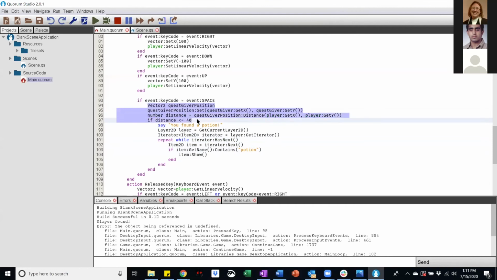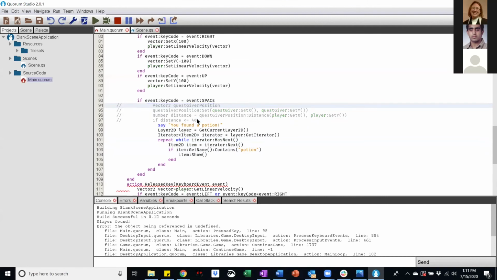Just Control/ and that'll put them all in comment. And we'll need to get rid of one of the end statements, yeah, right there. That one will be good. Yep, that'll work. So you can go ahead and Command/ to comment that one out as well. And we can fix the indentation.